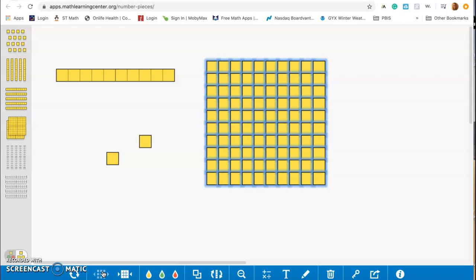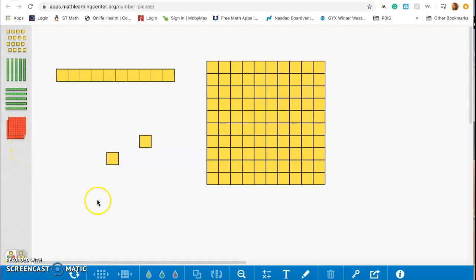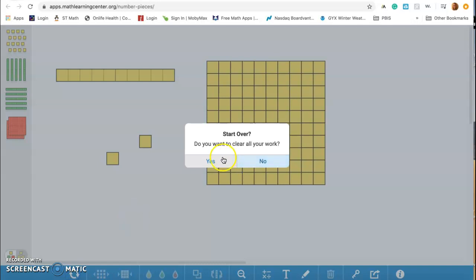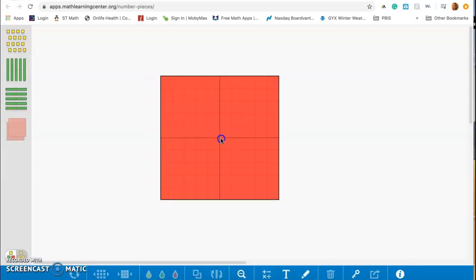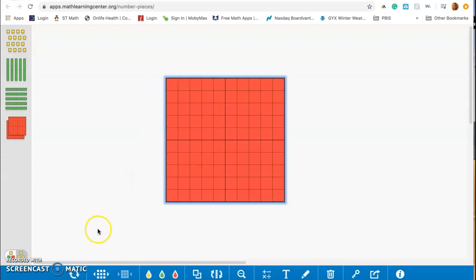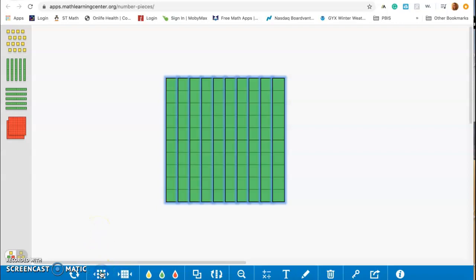Now, all of these blocks are in yellow right now. If you wanted students to really see the difference, we can have the pieces be different colors. So I'm gonna restart this, and I'm just gonna pull out the red here. Now, if I click this and separate it into tens, it's red, and now you'll notice it instantly goes to green because those are 10 rods now. So that might be a good way for those students that really need another way to see it, and color helps them understand the visual connection to numbers. That might be a good tool for them to use.